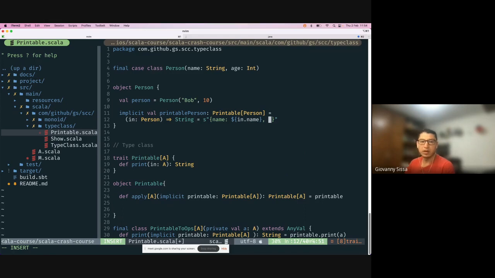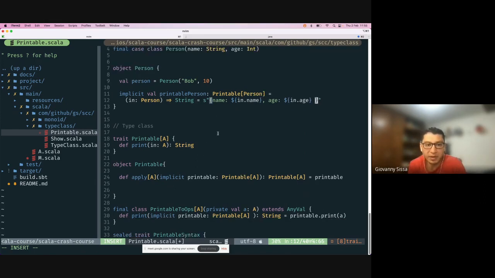I'm going to do a JSON representation just for showing you this. So this is the particular implementation of our type class for the object person. This should be implicit to make sure that we are able to access it easily with just one import.